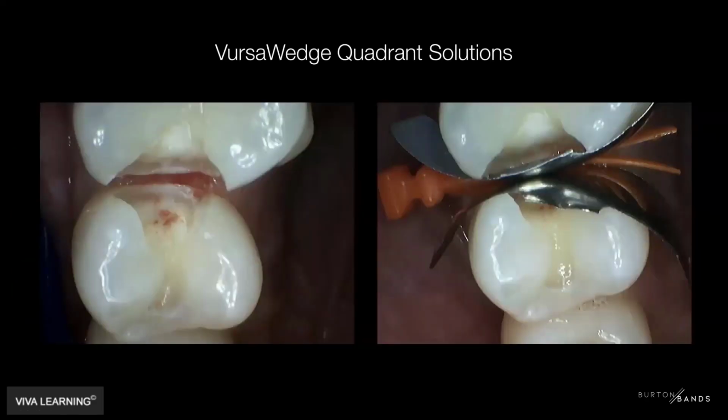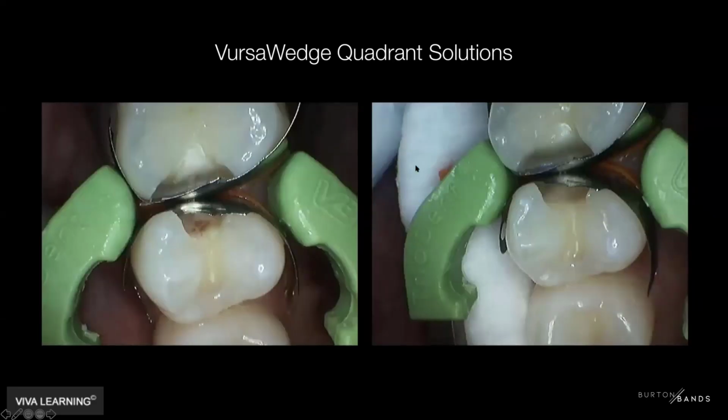And this is just a clinical case that I've done just to show you. So this is a bicuspid molar situation, matrix bands in place, VersaWedge in place, and you'll have varying degrees of split here. It depends on the embrasure and kind of what's happening here. But then I just pop my ring right on top of it. So what I usually do is I put the pad side that's over the handle, I'll press that against the teeth and keep this side open, and then draw this side in between the split wings. And just let it press and let everything kind of shimmy into position.